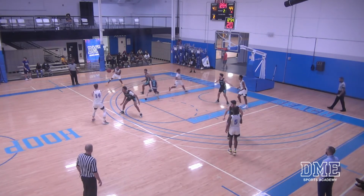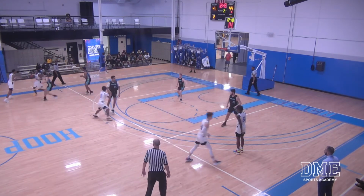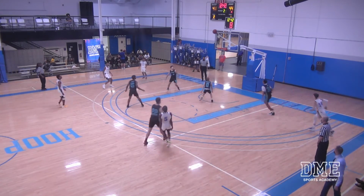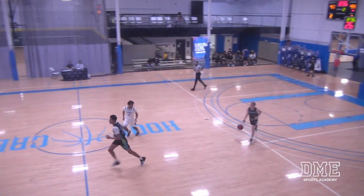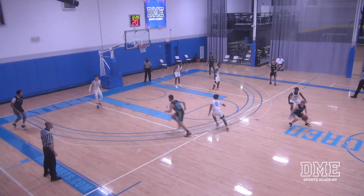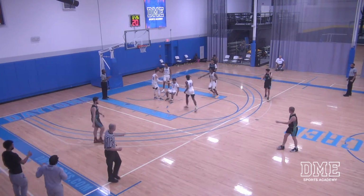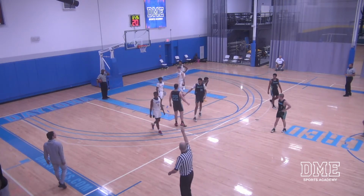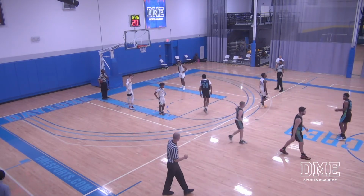And Brandon to Vlad. Spacing. And Vlad finds Dante. Dante with a pullback shot, no good. And May rebounds it. But Momir, every shot he takes, I think it's going in. He looks that way for sure. He's a confident player. He's going to continue to shoot. He's going to continue to attack. If I'm Coach Pete, I have confidence in him. I'm just pushing him to play better defense. But other than that, I do have confidence in him. He's going to create the best possible play.